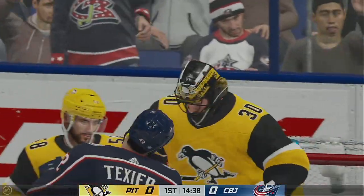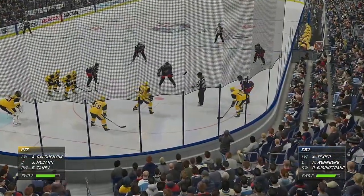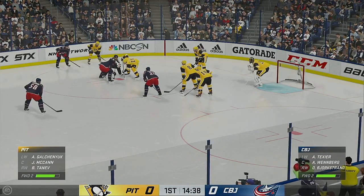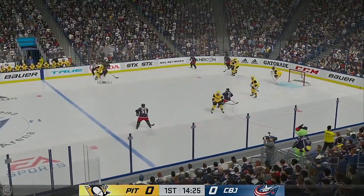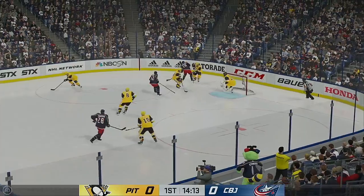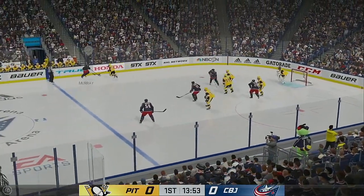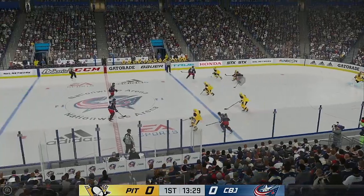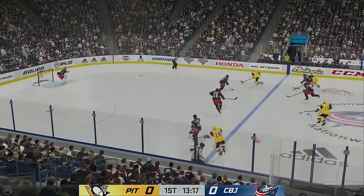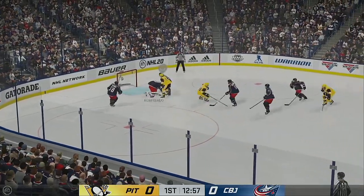There's the whistle as things will slow down here for a moment. Always a good play if you're not sure what's going on — freeze the puck. Columbus takes possession off the draw, Columbus on the attack. Lets it go from the slot, comes up on the blocker save. Columbus gets the puck near the boards. Murray's got it in the offensive zone, puck picked up by Tanev. Looks to get the puck over to Dumoulin, who's carrying it ahead. Takes the feed, Tanev's in front.